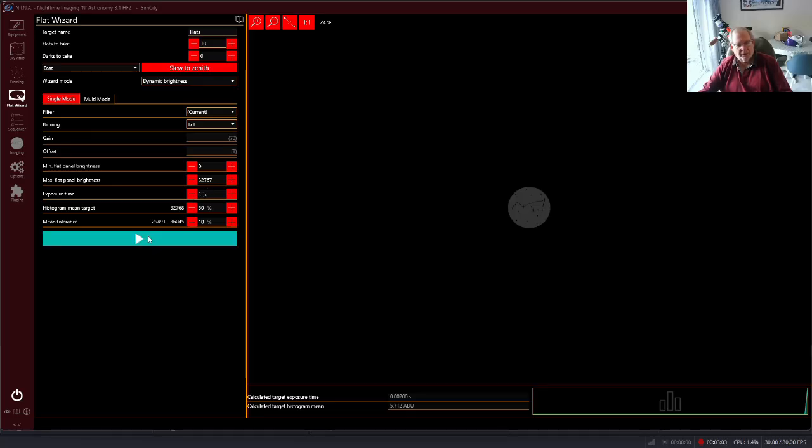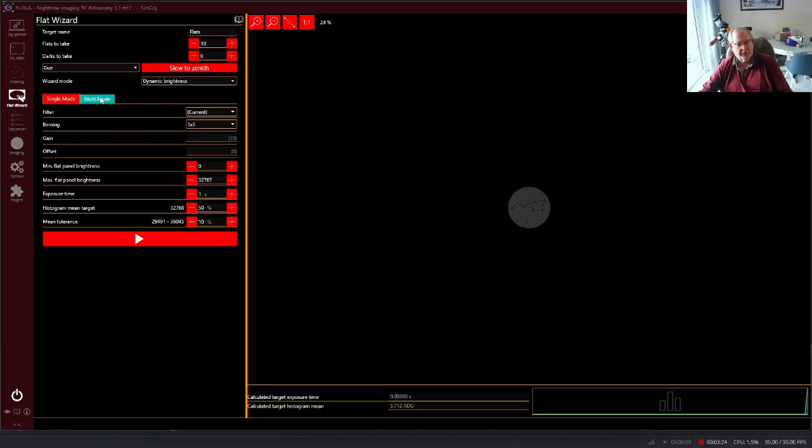So again, when you hit the go button, Nina will calibrate the exposure of your flat panel so that it meets that requirement within 10%. This is doing it in single mode.